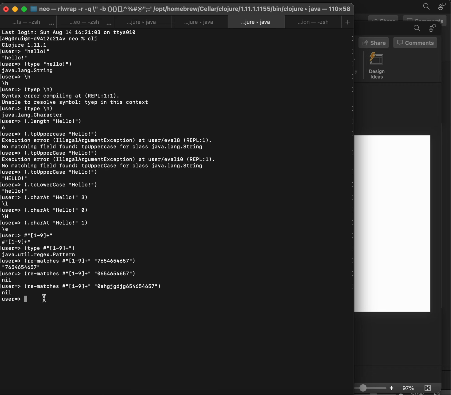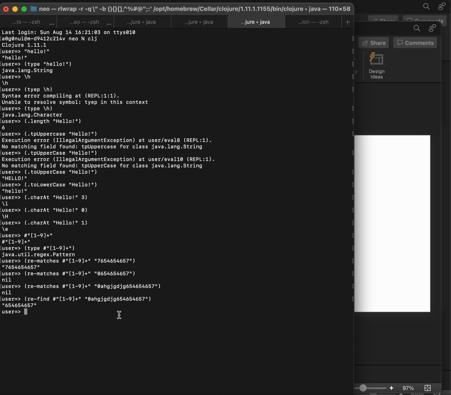Now we have re-find also, where it will try to find the pattern within the string. So suppose in this current expression, if we change this function to re-find, even though the string is not starting with the current expression, right? It is starting with 0, then we have multiple alphabets, so it is not matching. But it will try to find the number where it is starting with the numbers from 1 to 9.